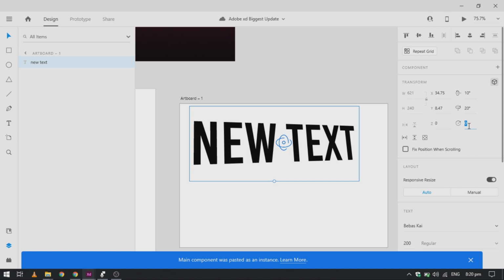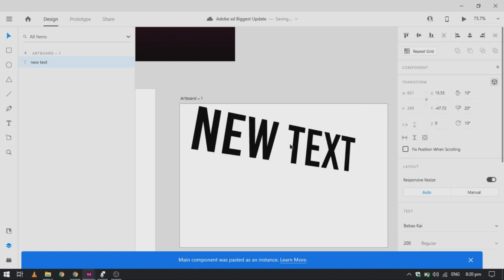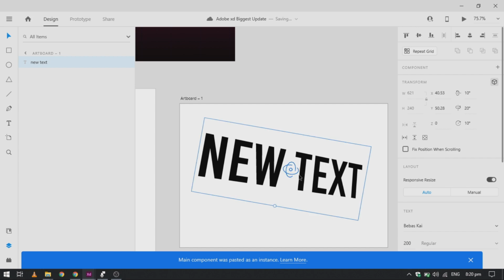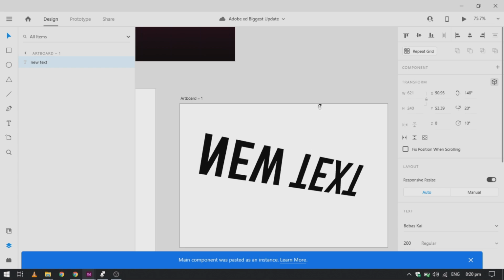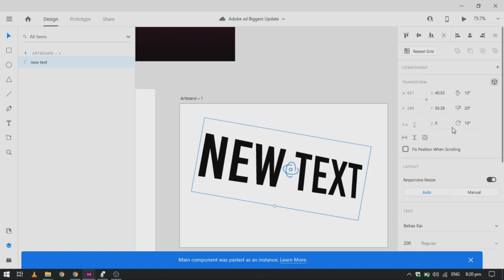We can also rotate all this text with this handy icon in the center of the screen. If you know CSS, you should know what this Z value is. It tells us how close the element is to our screen. If we change it, I think it goes to a maximum of 800.